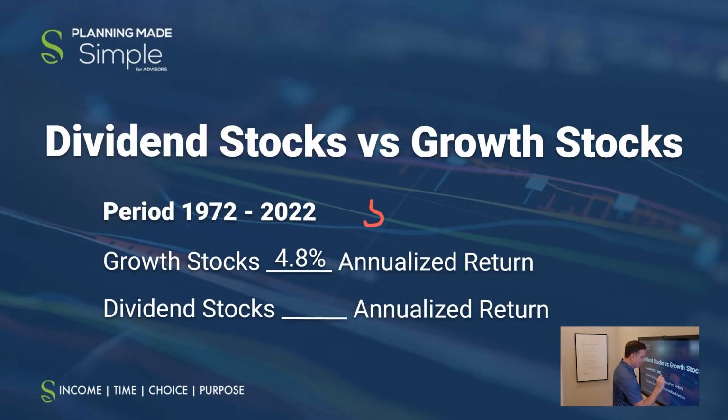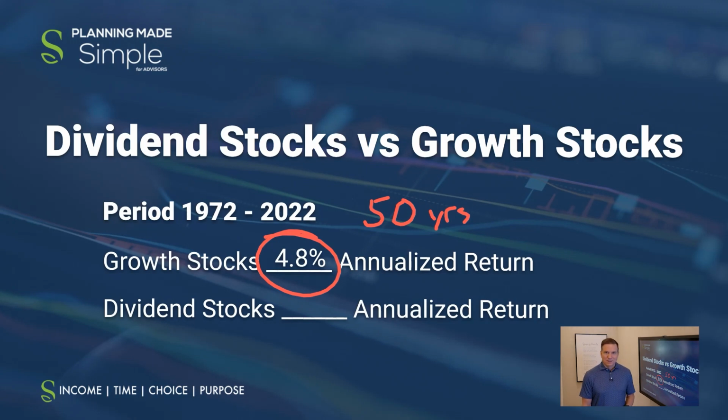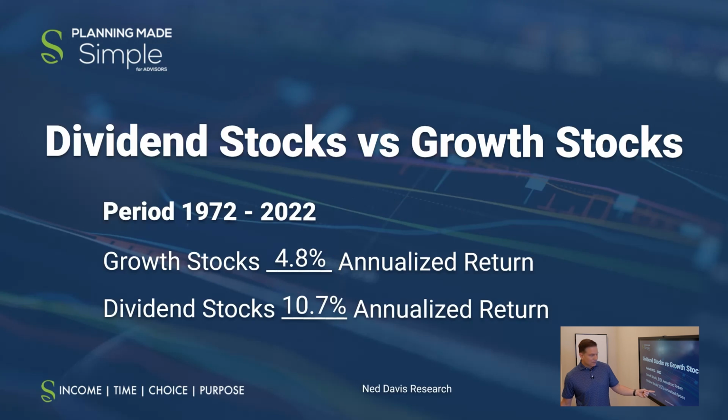We're talking 50 years and only averaged 5%. This blows my mind. Look what dividends do. What are you guessing here? Dividends did 10.7%. You might have seen in some of my other lessons where I talk about the total return of the dividend inside of the S&P. So what percentage of its growth comes from dividend? Dividends are like 4% or less.